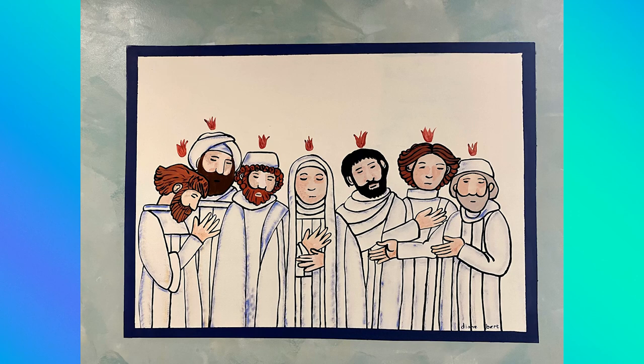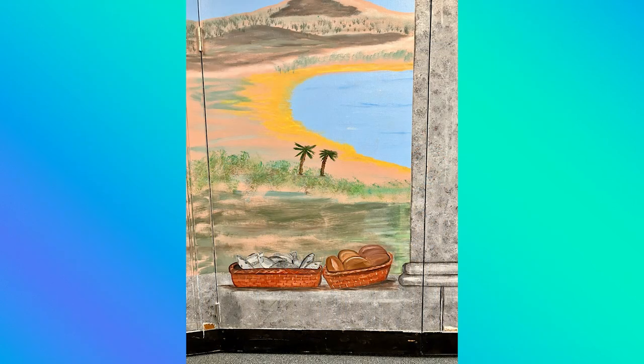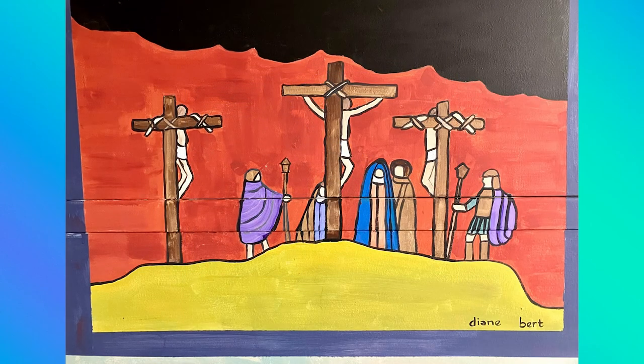This mural of the Pentecost is the most recent of things. It was added just a couple years ago when the Bloomfield Hills school children were learning about different religions. They visited different types of churches and mosques, and we needed one picture of Pentecost to tell the story of the Christian religion, and they asked me to paint another one. So that was just a couple years old. Also in the upstairs corridor, you'll see this crucifixion mural that's recent.